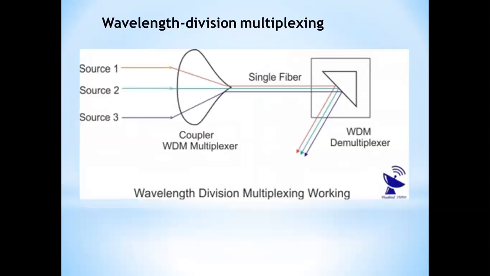Next is wavelength division multiplexing, that is WDM. WDM is a variation of FDM. It is specifically used for the fiber optic channel. As shown in the figure, fibers come together at the prism, each having energy in a different frequency band. After passing through the prism, the beams are combined onto a single shared fiber for transmission to the distant destination, where they are split again.